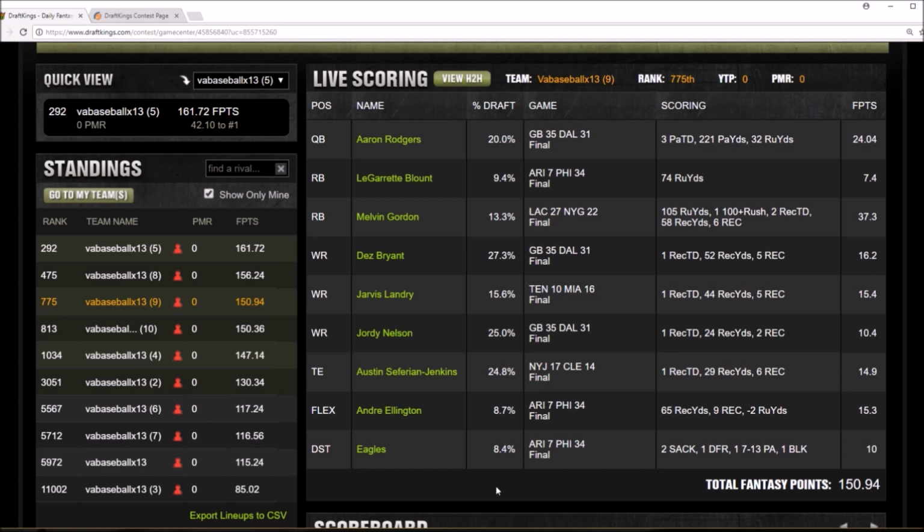So I thought this was a smart play just because I figured Blount would, first off, I thought the Eagles would win this game soundly, which they did. Now, the one interesting thing I went here that you might see is I actually have a little bit of a negative correlation here with Andre Ellington. And exactly what I was expecting to happen happened. I did not think Andre Ellington would get into the end zone.